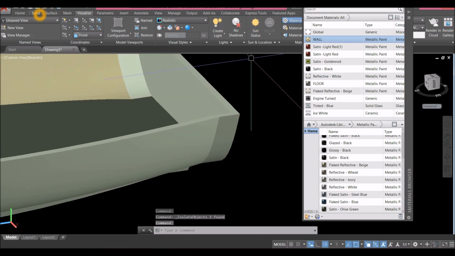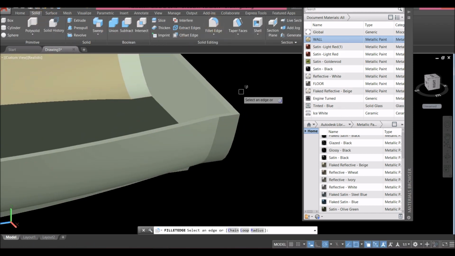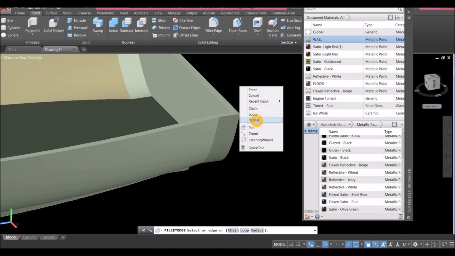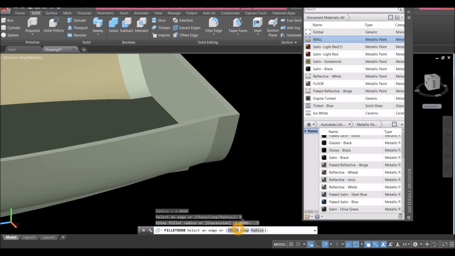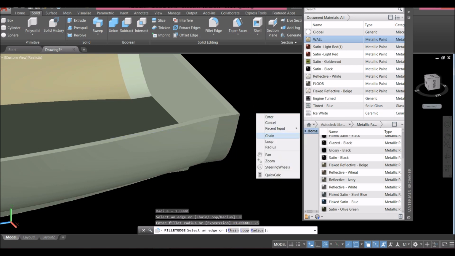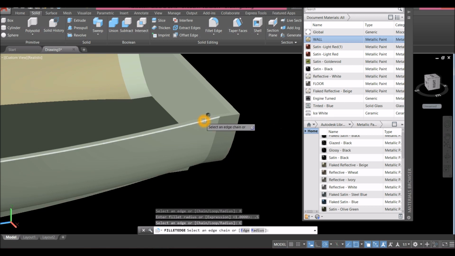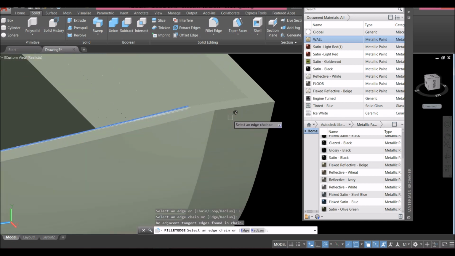Now go back to solid, select fillet edge, right click, select radius option, and I think I did 0.5, and chain option. So right click again, select chain, select this edge. Oh, I clicked the wrong one.